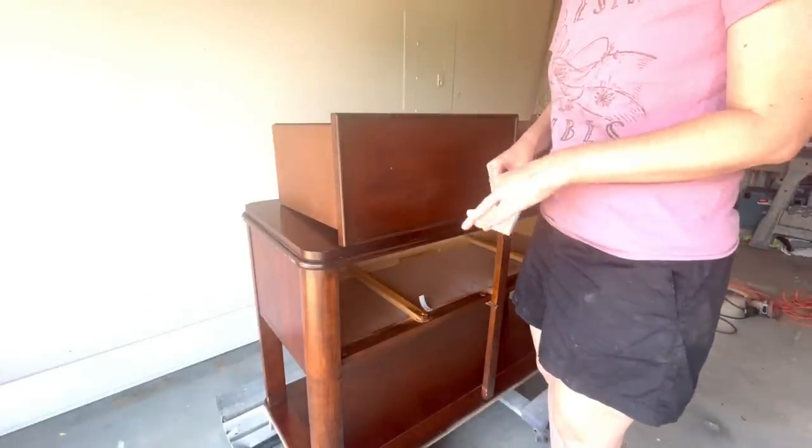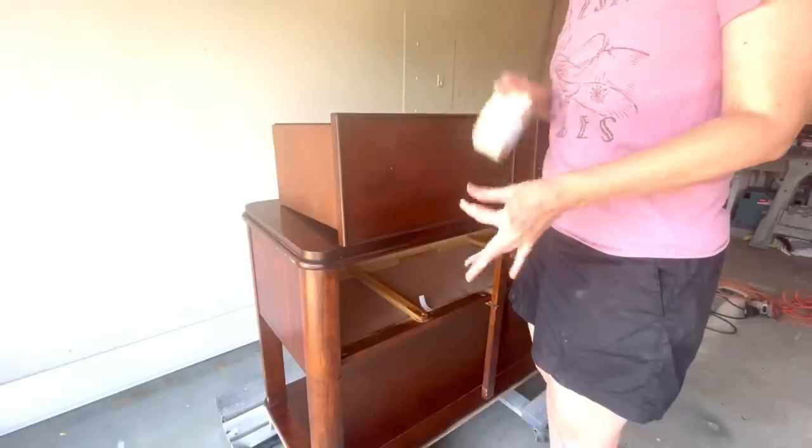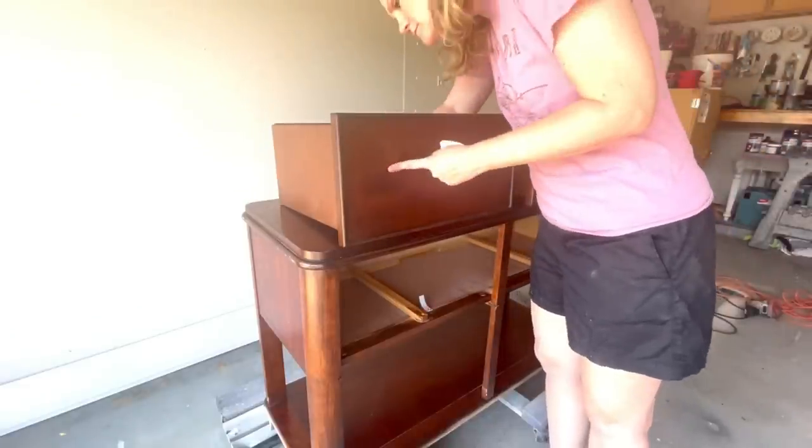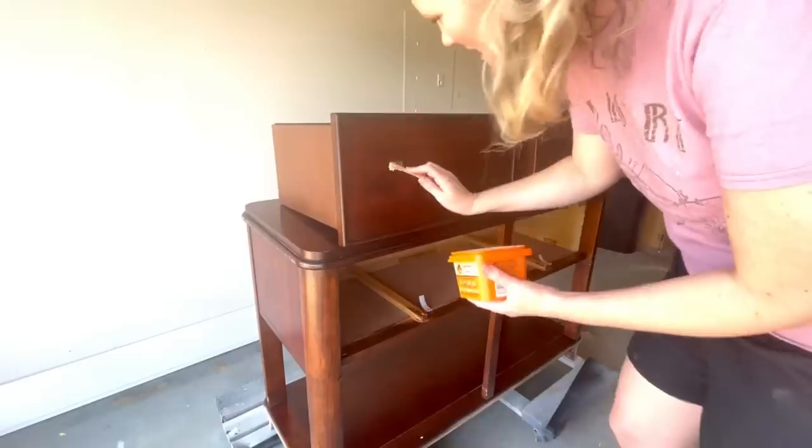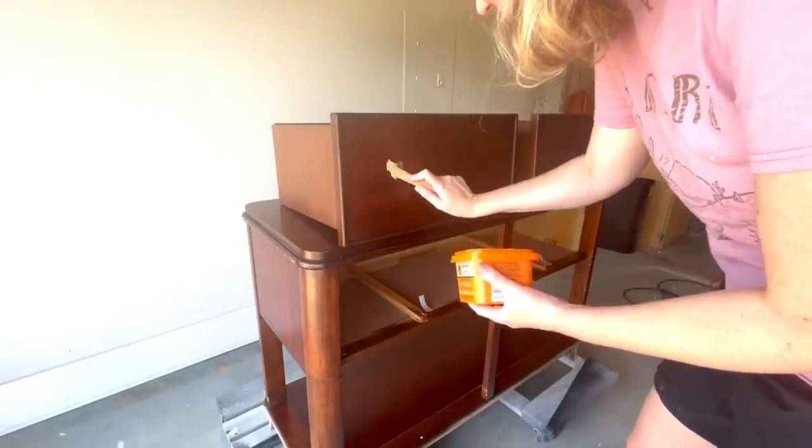Since I'll be replacing the old handles, I'll need to fill in these hardware holes. I put a piece of painter's tape in the back of the drawer, and then I'll use some wood filler to make sure that these hardware holes are completely filled.